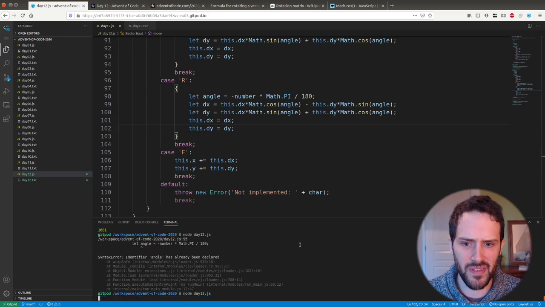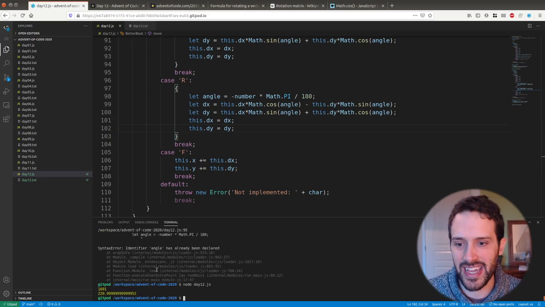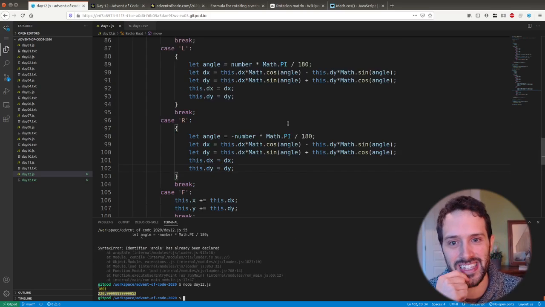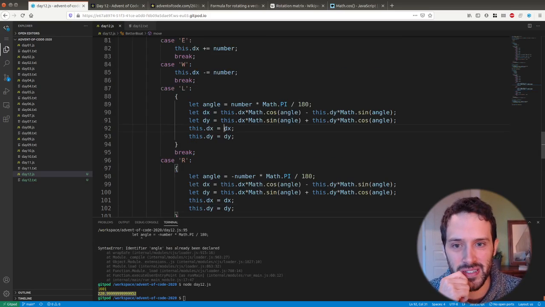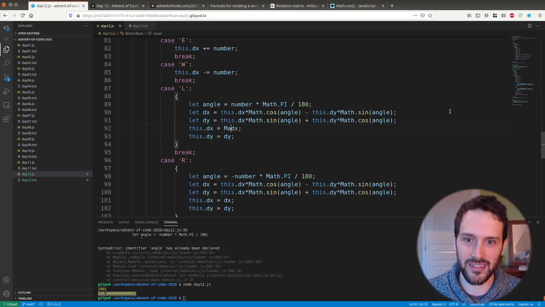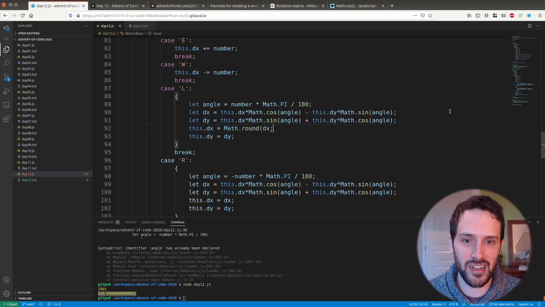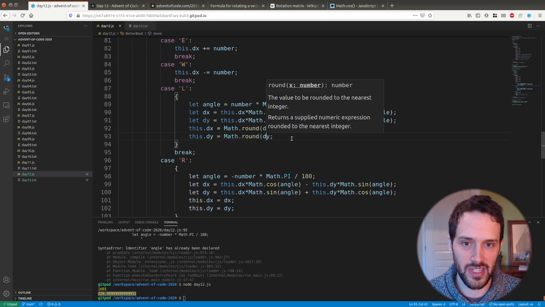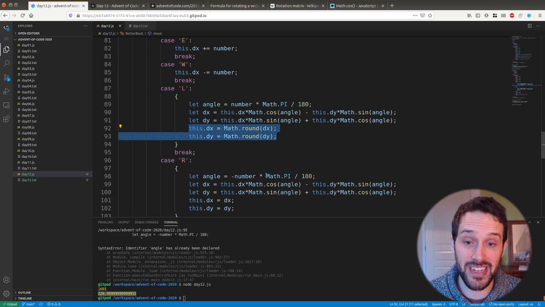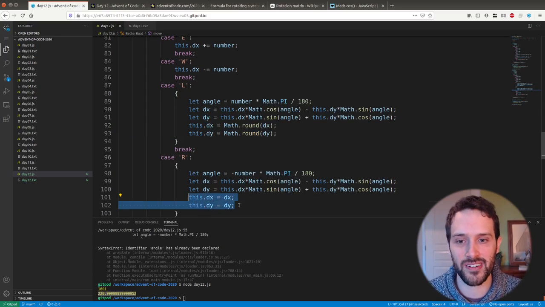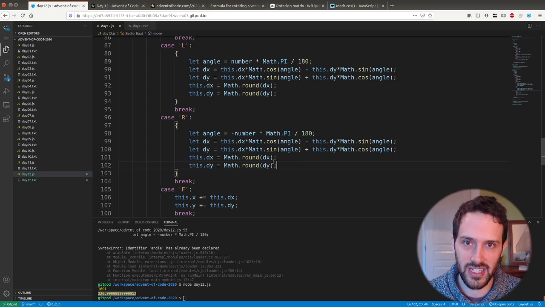I believe that should be fine. Okay, except this little issue. I think we need to do a Math.round here, and basically we should always land on a round digit. Using Math.round is going to make sure we always land on round digits.